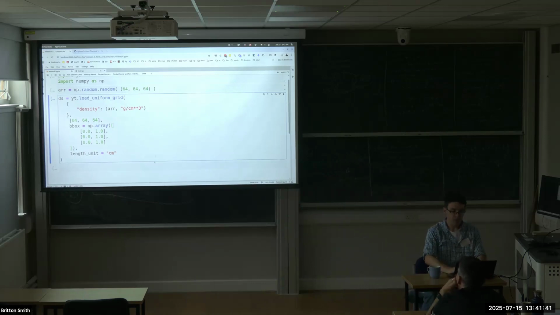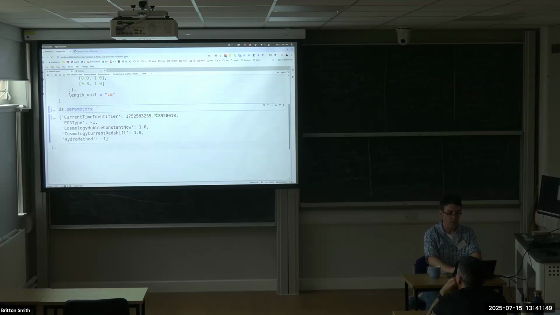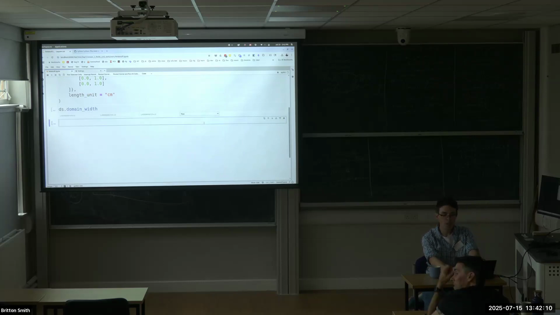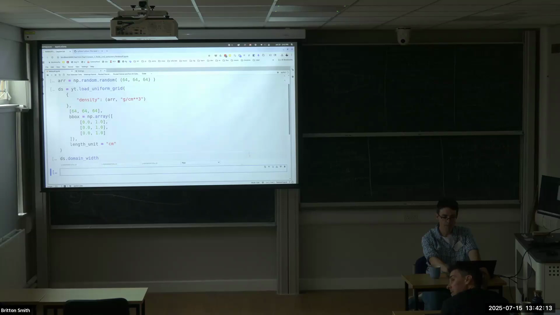So now we've got it. And if we look back at some of our parameters, remember we talked about the parameters array, you'll see it generates a couple for us, but it also has domain width in one code length, which in this particular case is also equal to centimeters. Or if we wanted to look at that in the radius of Jupiter's, it is 1.43 times 10 to the minus 10. Sorry to interrupt, but with these nice drop-down menus, is there a way to access all these units directly?